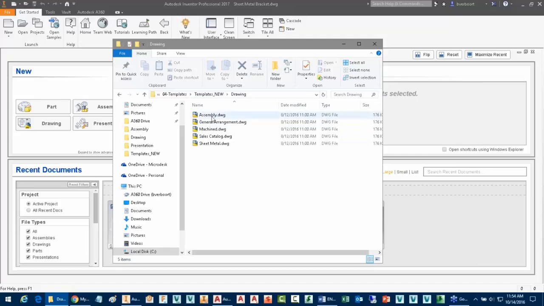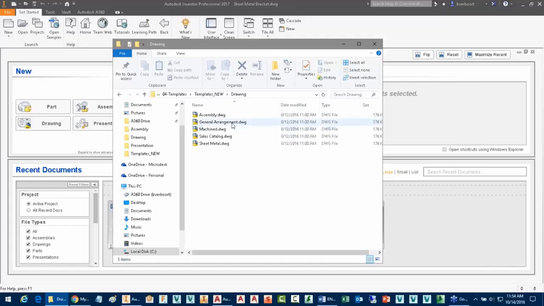Same thing for drawing document types. Just a standard general assembly drawing. Okay, well that's fine. We have assembly notes we might want to add to this file. So why not go ahead and create the sketch symbols for your assembly processes and put them in the template that are specific for each of these types of documents. So there's our general assembly notes that goes in the assembly drawing template, and we're already partway done with this task.